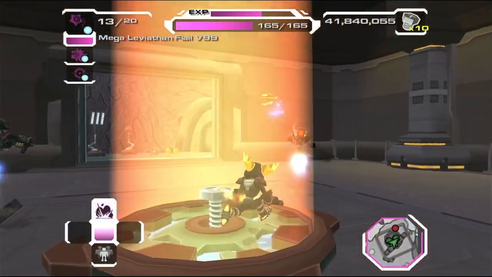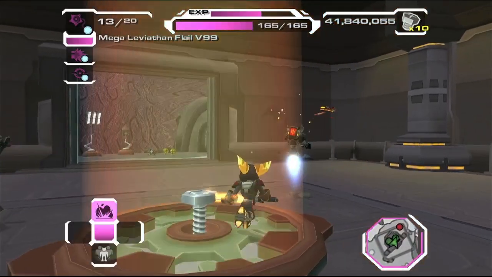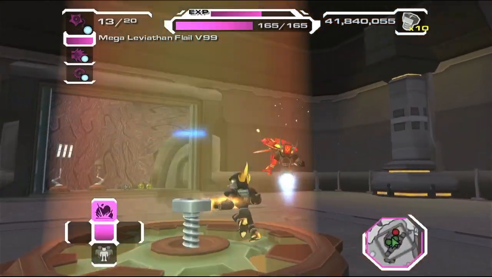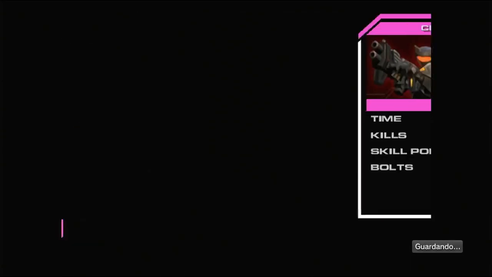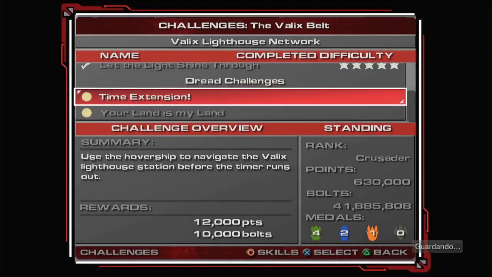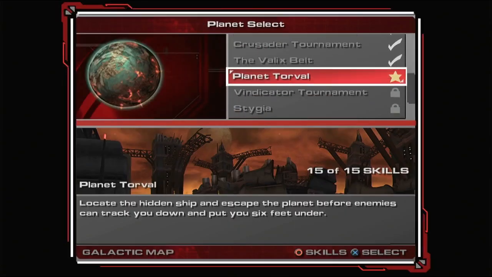Wow, that cycloid is really interesting. Let's just embrace the beauty that we just witnessed. Anyways, yeah, that's Valix Belt. So, it's a decently difficult planet. Well, it's not really a planet, it's a space station. On to Planet Torval.